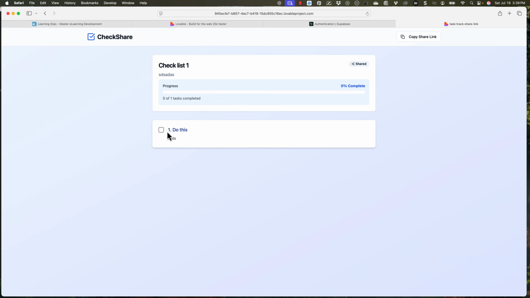Hopefully, I don't want to go too deep into this because I'm thinking about creating a full course that covers everything, but at least it helps you see how you can start to create applications, integrate a database, integrate users, and create a shareable link. You can also come in here and say, okay, now make this a circle, have the description text be a little bit smaller. So those are follow-up prompts that you can start doing. I just wanted you to get started with creating an application inside of Lovable.